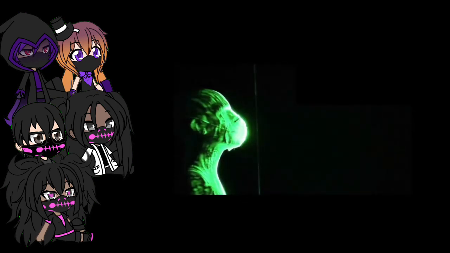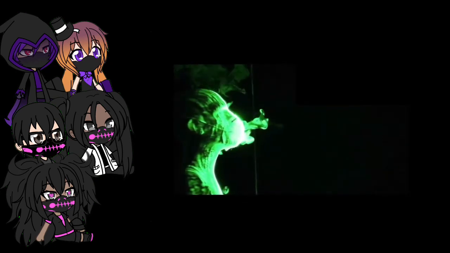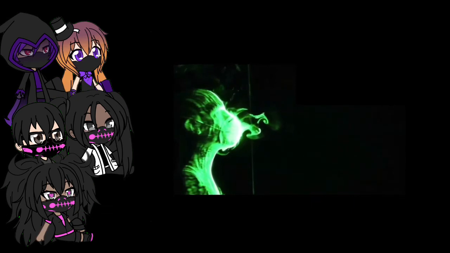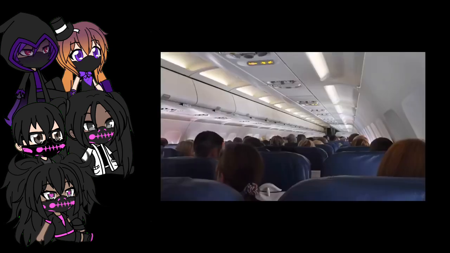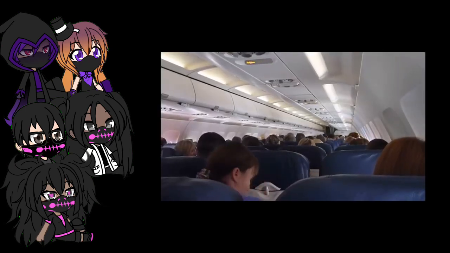But getting back to the aerosols that are expelled from the mouth, if someone is wearing a mask, it will drastically reduce the size of that moist cloud, and it'll reduce the distance that cloud can travel, but it won't totally prevent the virus from being airborne. So if no one is sitting close to you, or if someone is sitting close to you but doesn't have the virus, then no worries. But of course, people are going to be close to you on the plane, and it's impossible to know who has the virus. And if that virus is in the air close to you, you're going to breathe that in.